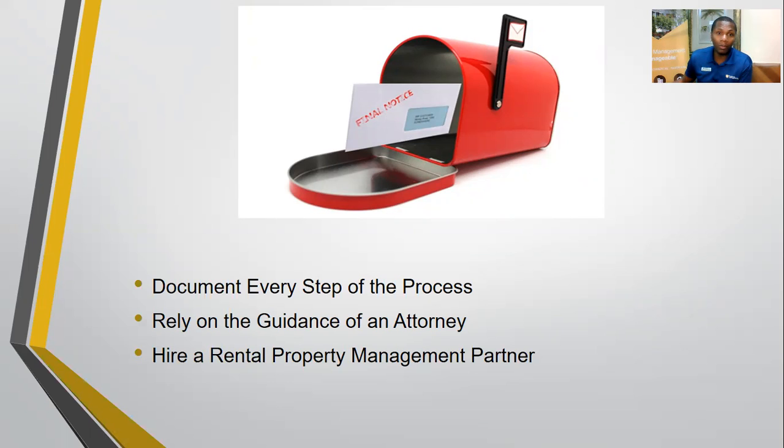But what I will tell you is that it's worth every penny to have an attorney that's going to go to court and make sure all the right paperwork is filled out. Make sure all the I's are dotted and T's are crossed to make sure that tenant gets out as quickly as possible. Timing is very important when you're doing these evictions. And so the sooner you can put out those notices and set the eviction, the quicker you can get the property in your possession and everything turned around.